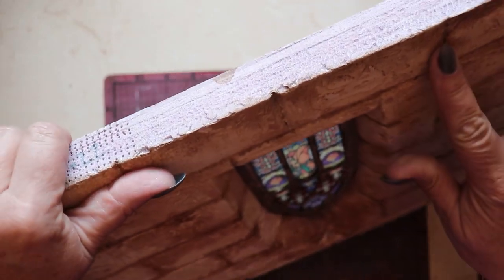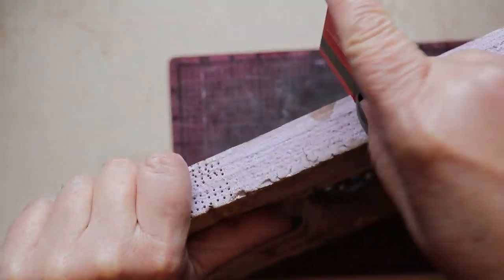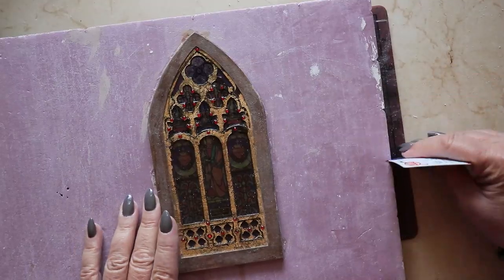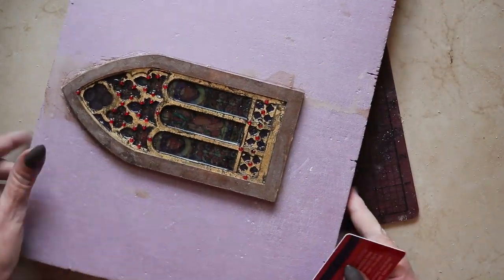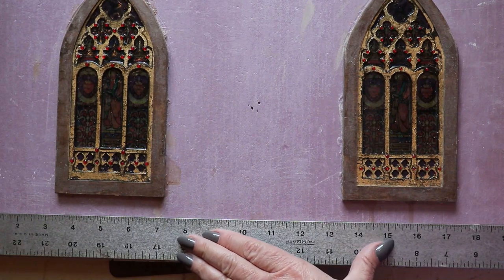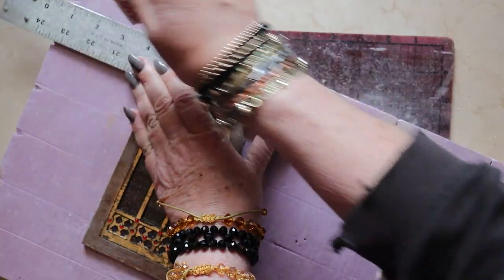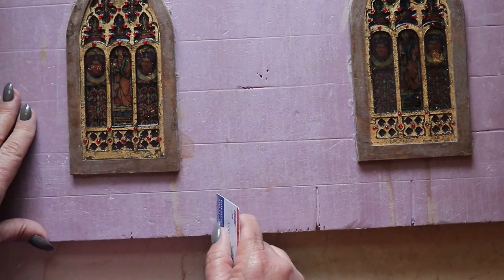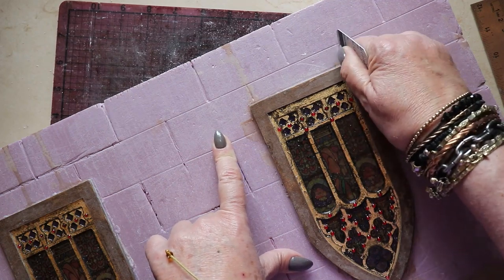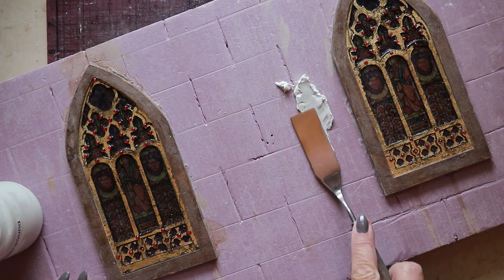Before these two layers can be properly installed, I need to transfer all of the mortar lines from the existing wall to the exterior wall. For that I'm just using an old gift card to press into the sides of the piece of foamular that forms this wall and transfer those lines from one side to the other. It is not fancy but it gets the job done. Once I know where these lines need to be placed, I can come back in with a straight edge and incise the horizontal mortar lines across the wall.